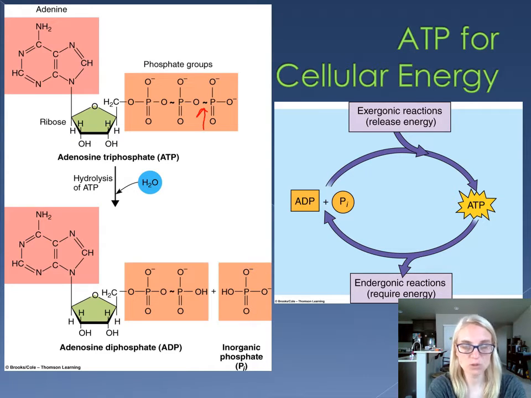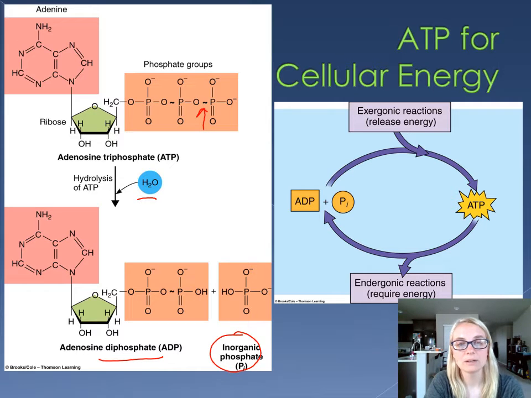So when you do a hydrolysis reaction, right, we know hydrolysis means water breaking. So with some enzymes, you add water and then you break apart your diphosphate from what we just call inorganic phosphate. A lot of times you'll just see it P subscript i, just letting you know that's just a phosphate group hanging out all by itself. So in this process, that's going to release a lot of energy. This is a highly exergonic reaction because there's a lot more energy in an ATP molecule and a lot less energy in the ADP molecule. So again, if you do final minus initial, the hydrolysis of ATP has a negative delta G, and we'll see that in this next slide here.